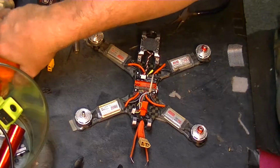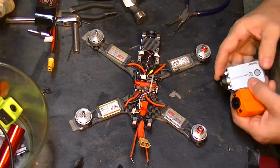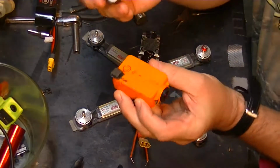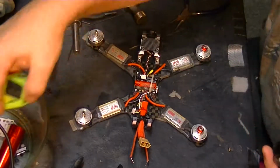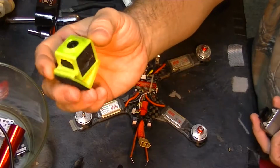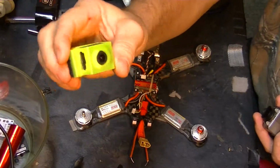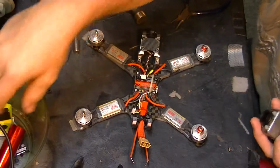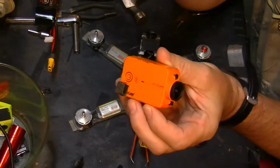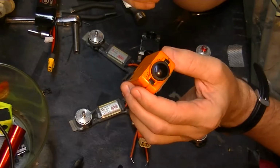Oh, before I leave, I might put this at the first of the video. Chris Justice sent me this. I've got a couple of these cameras that work, but they take crappy video. I mean crappy video. I just don't like them at all. This is my main choice. This is the best camera I got, Run Cam 2.